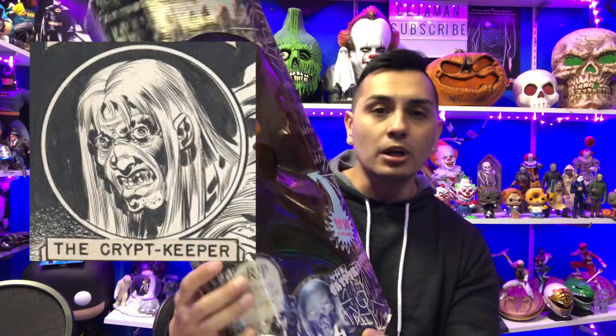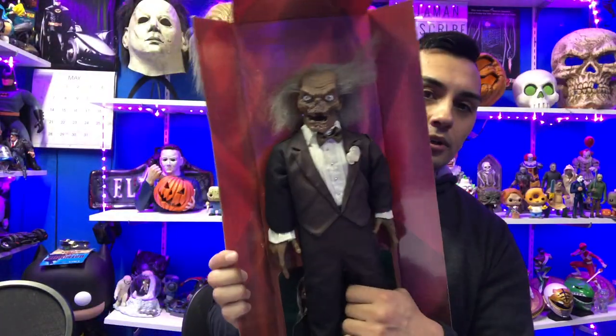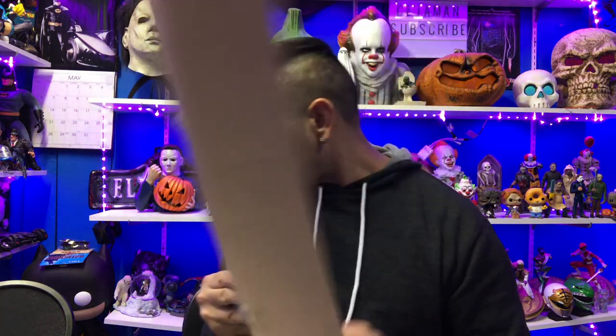This has a try-me mode but when I first got it, it kind of worked — it doesn't work anymore. But let's go ahead and open this up and see how cool he is, because I totally forgot I had this. I've been wanting to open it ever since I got it. He's got a bunch of twist ties back here — I need to find a knife to cut them.